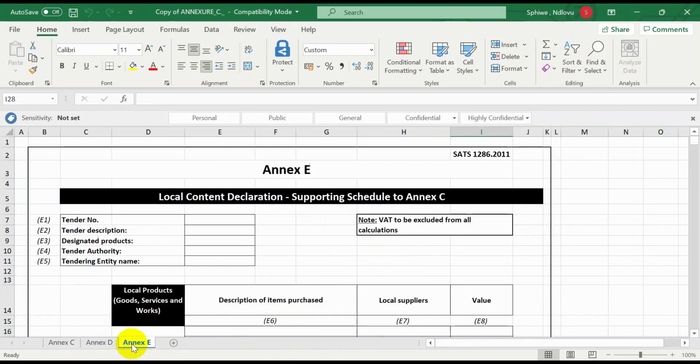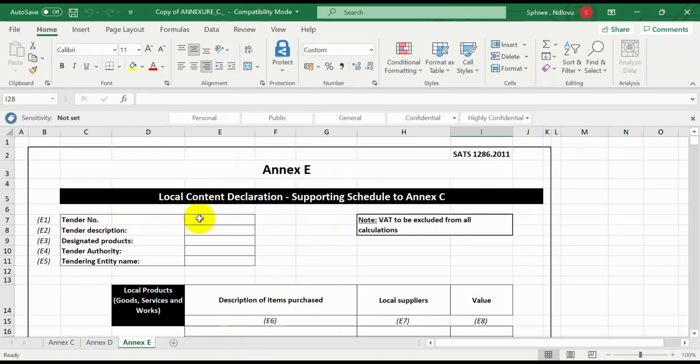So as the procuring entity, as you might remember in my specification, I said I'm buying golf t-shirts, jackets, and shoes. So what you put there is going to come here. And therefore, I will also advise you to complete an annexure per item, so that you don't exclude or miss any of your components, so that everything that you are supposed to use for this product is always included.